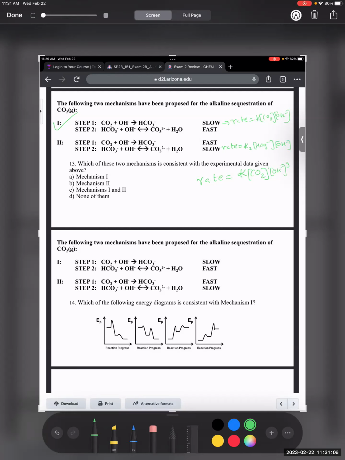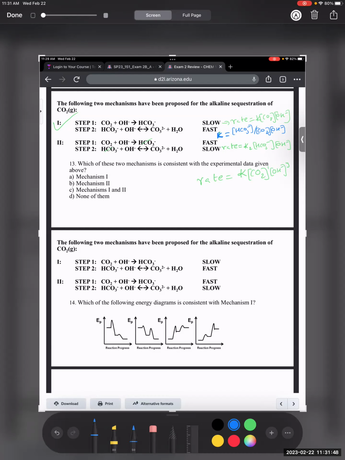But here's the thing, HCO3 minus is an intermediate, so we cannot use it as it is. So we go back to the previous step where it was generated. We're going to write an equilibrium constant expression, let me use a different color. It's going to be uppercase K now. For the first step of the reaction, the equilibrium constant should be HCO3 minus divided by CO2 concentration times OH minus concentration. You need to show these steps if you have a question like this in your peer response.